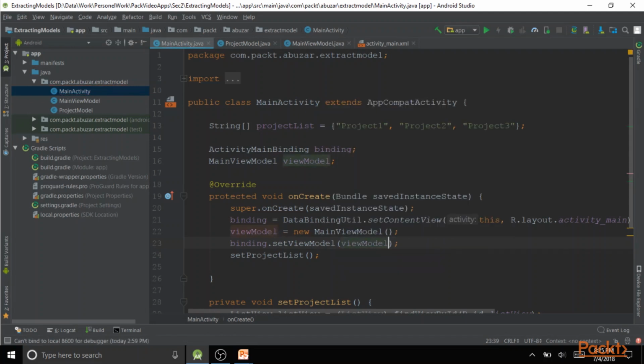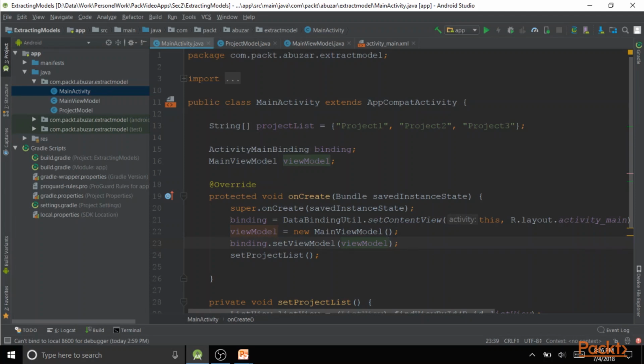Now we are ready to move our logic from the controller to our view model because we have implemented the main data binding. To start moving our logic, we are also moving our code to the next level. We will be using model classes instead of this string array data.